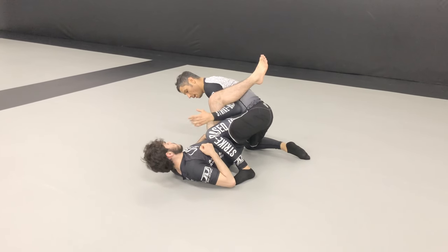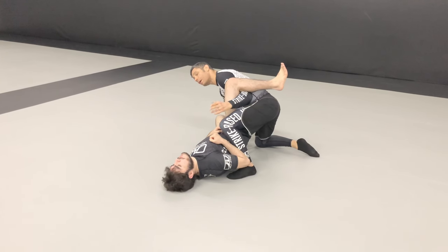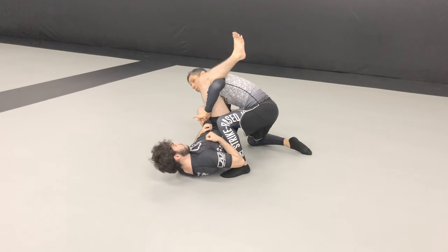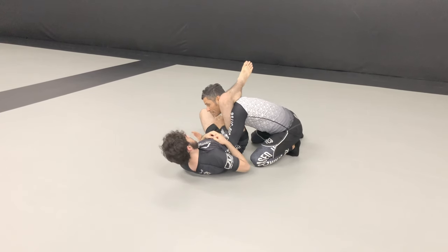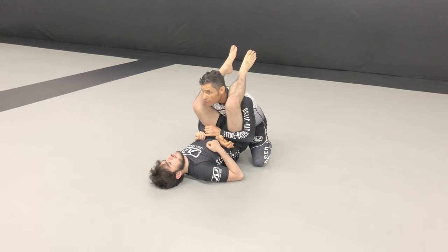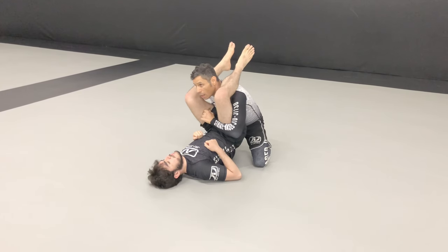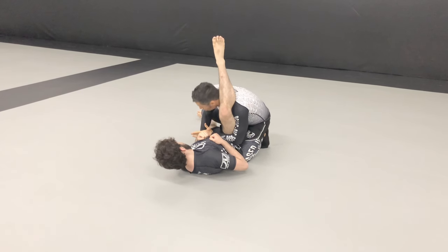So right now, he can make this leg as heavy as he wants. All you gotta do to pop it up to your shoulders is open your elbow. One side's done, lock your hip, and the other hand can now start to slowly look for the other side. If you can't get the second one up on the shoulder, you push it down, and now you can start going over it. We'll get to that later.